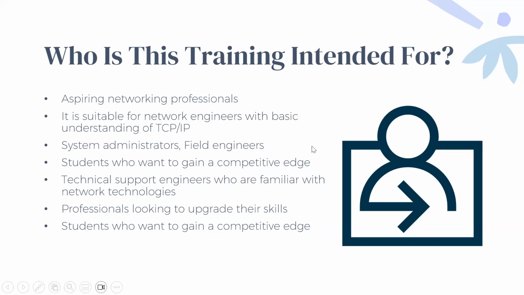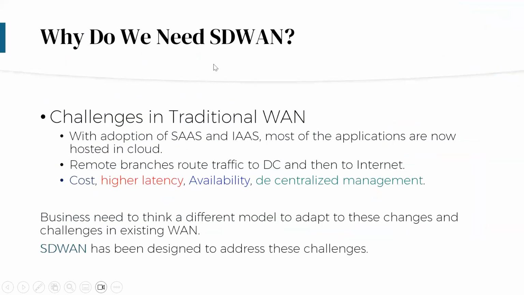Starting with why we need SD-WAN, first of all, what SD-WAN is all about. As you can see from the full name itself, it's wide area network, basically connecting remote sites, connecting everyone through the internet. And SD stands for software defined. So basically everything is software defined, and everything should be automated. This is just a high level overview of SD-WAN terminology.